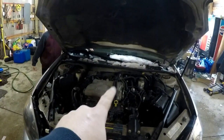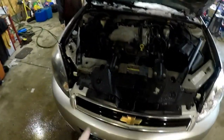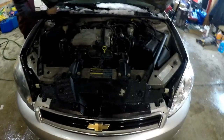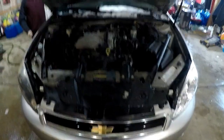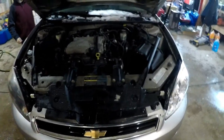And the underhood is good. This again has the same 3.5, it's just missing the engine cover. Same engine as the other one. The transmission's bad in this car, but all the plastic is there, all the clips, everything we need to put the other car together is there. That being said, it's old and it's brittle, so I'm going to have to make sure it's nice and warmed up in the shop before I try to take anything apart, because I don't want to break anything.